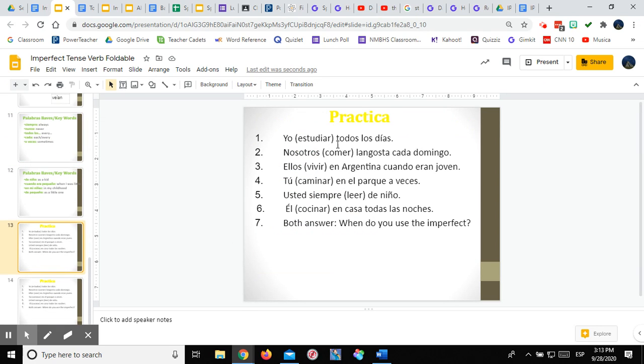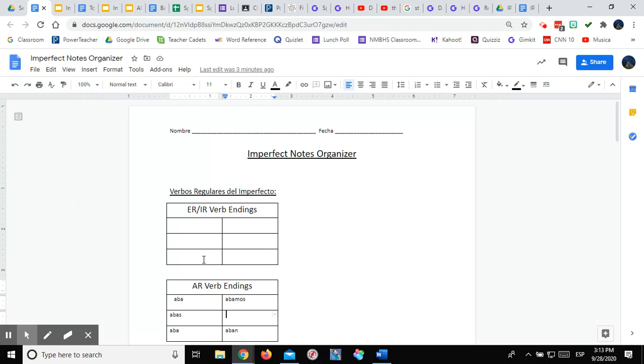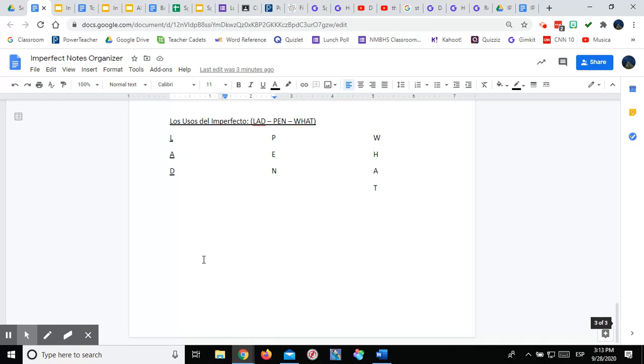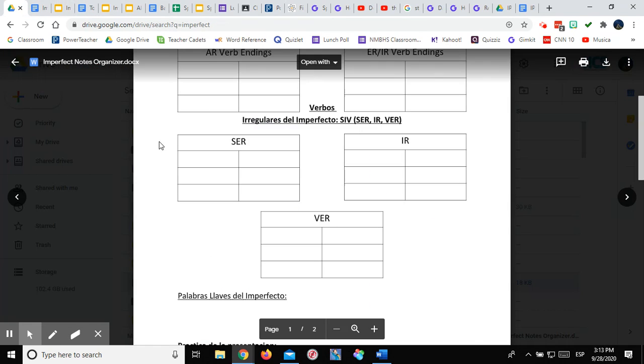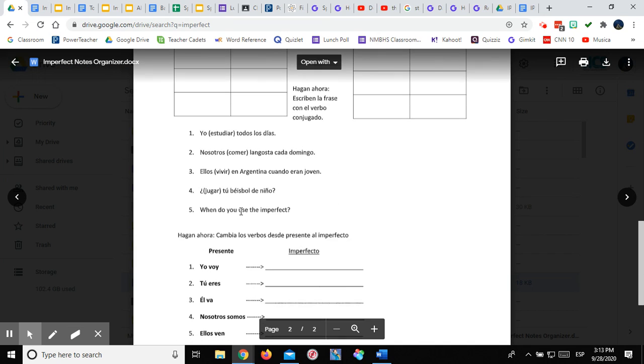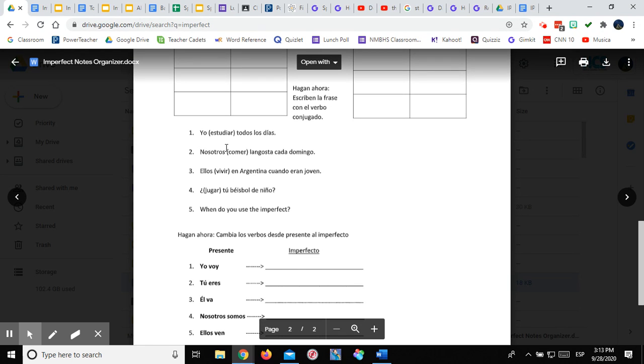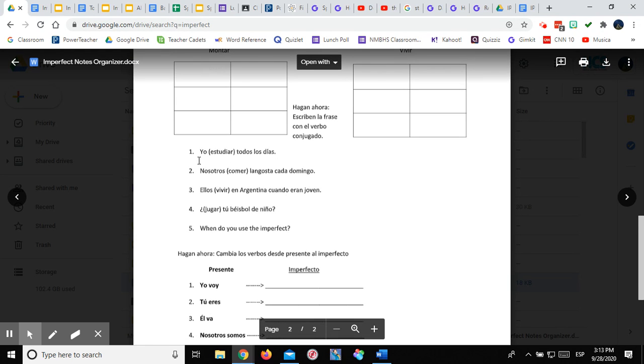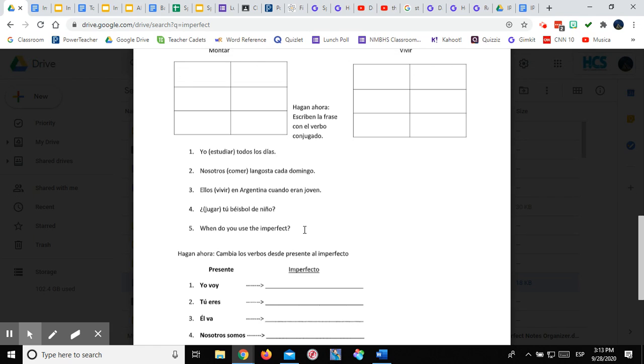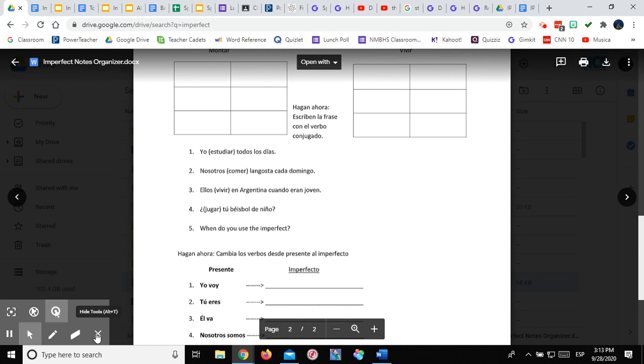So let's do that. This is your practice, and you also have practice on page 1-8 of your notes. There is a little bit of practice that goes with this. And you can answer these questions on your sheet. All right, so try to do these practice questions. This is practice. And then there is another practice activity.